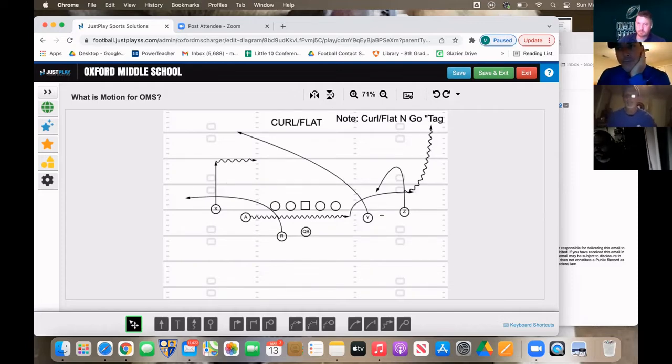And then we're coming to curl 7 yards, and he plants his foot at 45. And again, he doesn't come to green grass. He is told, you keep running all the way to the quarterback until the ball is thrown to somebody. Again, we're reading one guy. We're reading this number two defender here. We're making a quick throw if we're going to that side. Questions, comments?